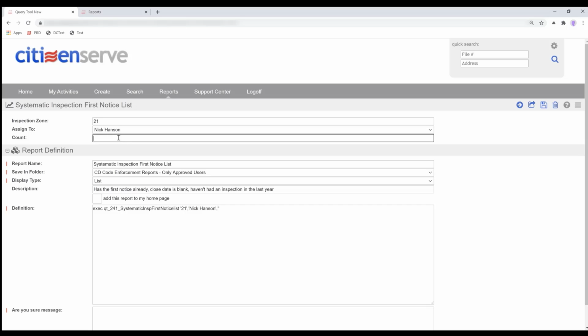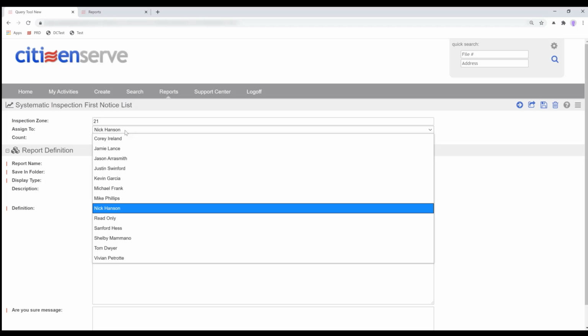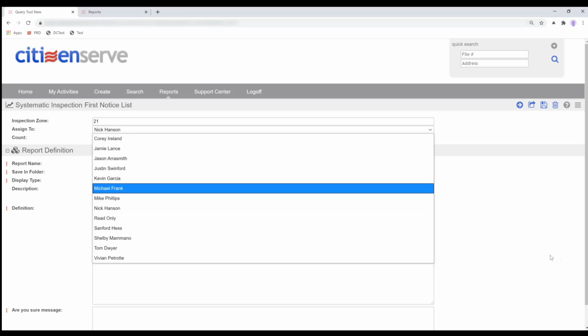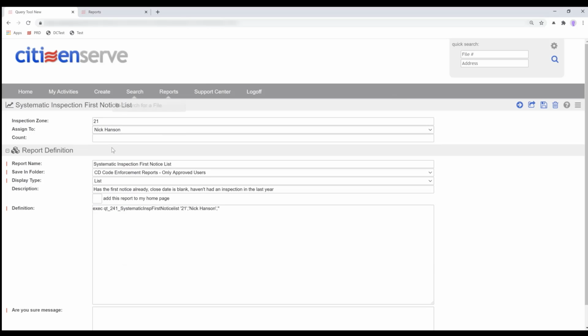When you run an activity like this, it's going to generate based on the count that you give it, and it'll generate that number of inspections. Now, you do have to do this one by inspector, but it will let you generate a number of inspection activities, and then you get to control how much work you generate for your inspector. You could do it by batch, but it depends, how many vacant properties do you have out there? How many property records are affected? This is something that you want to talk to your engagement manager about and figure out how many records you have and what is the best way to get work assigned that people aren't going to be overwhelmed by, because you don't want to put a whole year's worth of activities on somebody's calendar.